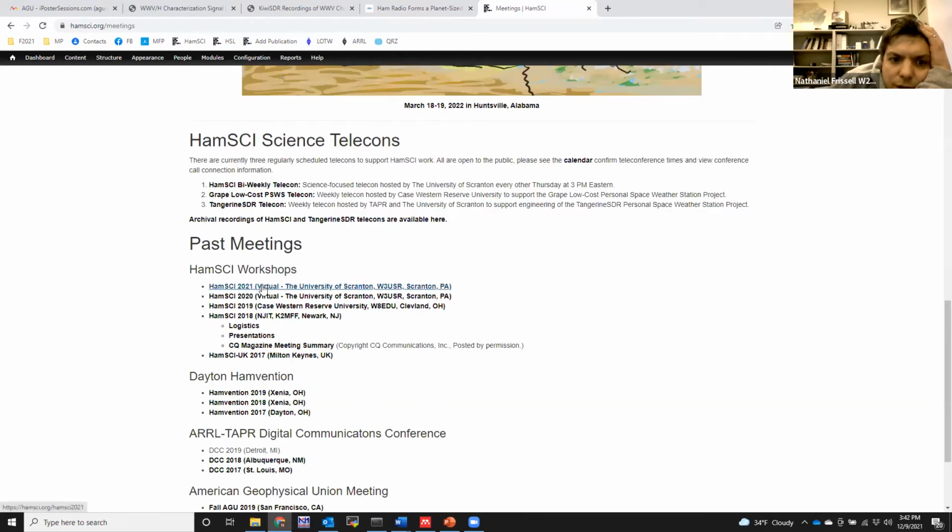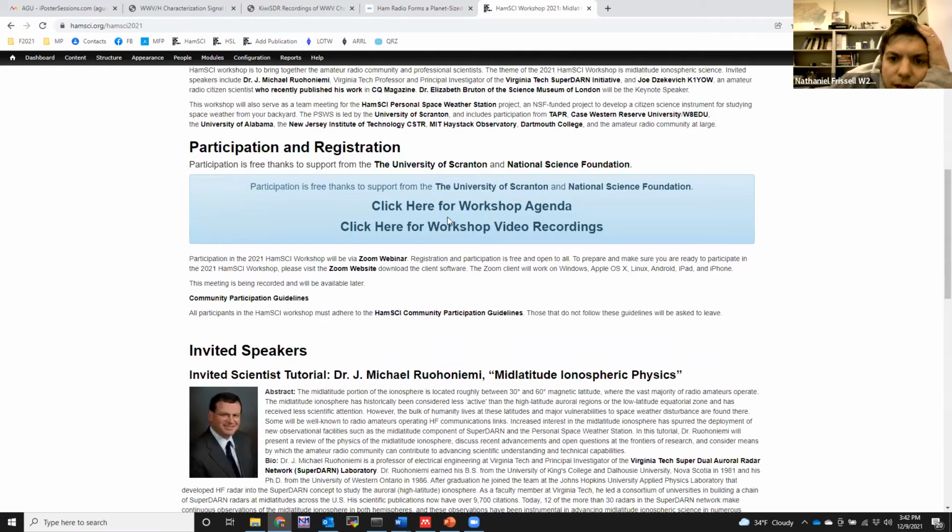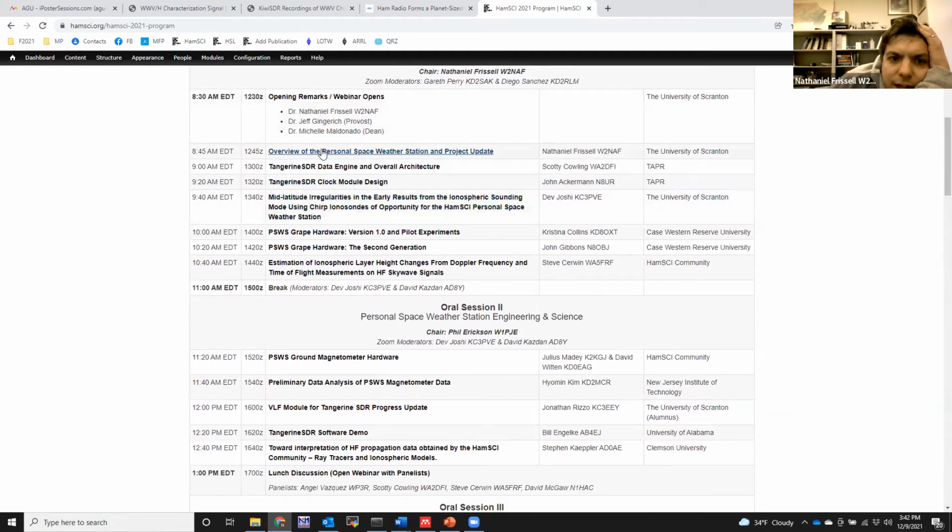If you were to go to the HamSCI 2021 workshop, which was last March, and click on the workshop agenda, you can see these talks right here: overview of the Personal Space Weather Station and project update. That's where I give a brief overview of the big picture and where we are. The project is divided into different teams: the team designing the Tangerine SDR, the data engine and overall architecture, the clock module, and some science analysis. If you just watch through this first morning of talks, it gives a history of where we are and what we're doing.